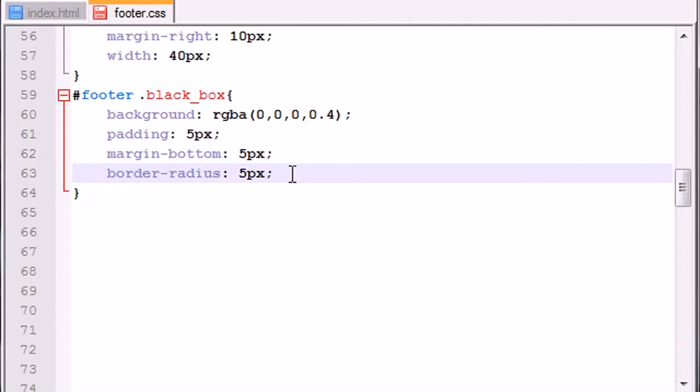Now, if you're doing this in Google Chrome, which you should be, this is going to be fine. But, oh, excuse me, if you're doing this in Opera or Firefox, you may want to do Moz or WebKit border radius. And, well, look up border radius online and you'll see the other types. But this is compatible with Google Chrome, and that's what I use. So, you know, if you want to tweak it later, go ahead.